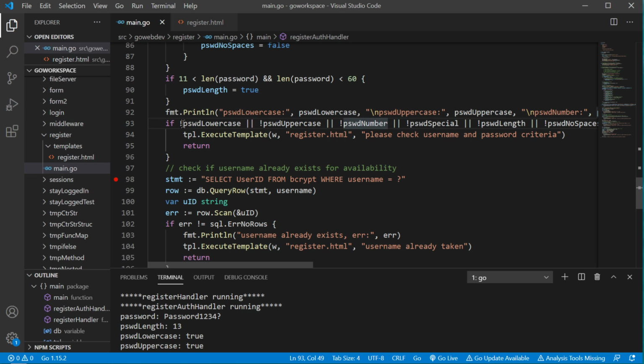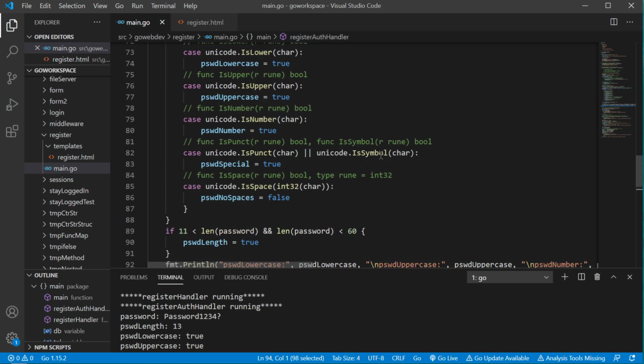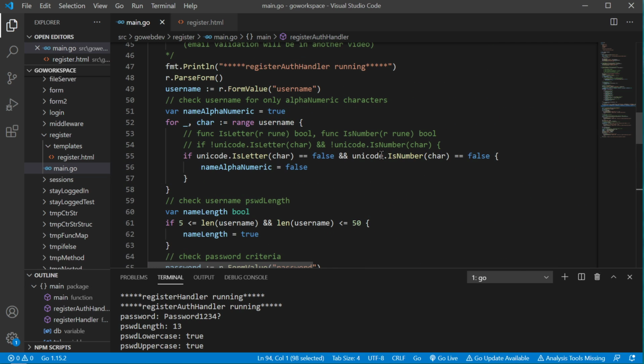Now, being that those are true, we're finding the opposite of that. And so if it says false, false, false, false, false all the way down, it's not going to run this, and we'll continue into our code down here and create an account. But if any one of those is false, it'll equate to true, and then the statement will be true because these are or operators, and then we'll just send them back to the register page. Anyway, let's get back to checking for alphanumeric.